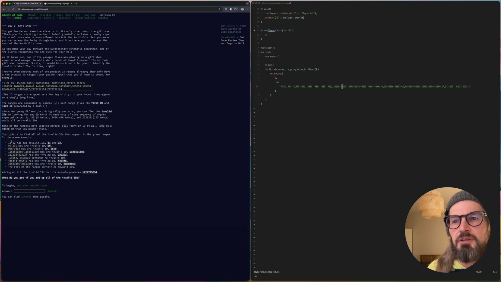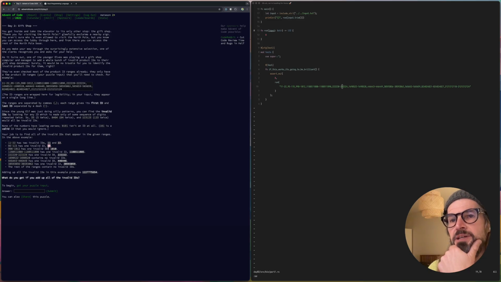Okay, let's have a look at this just to make sure I'm on the right track. So 11 to 22 has two invalid IDs, 11 and 22, because 1 equals 1 and 2 equals 2. And then I guess all the numbers in between don't equal each other. Seems right.